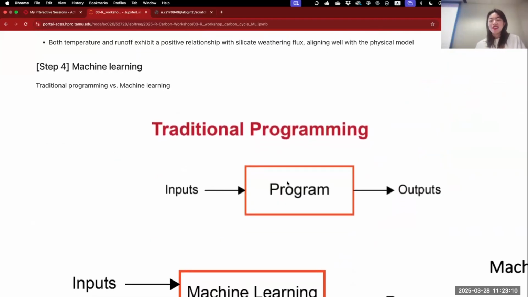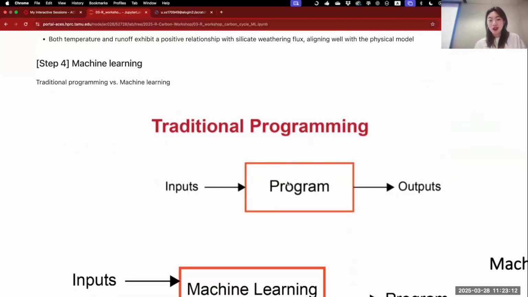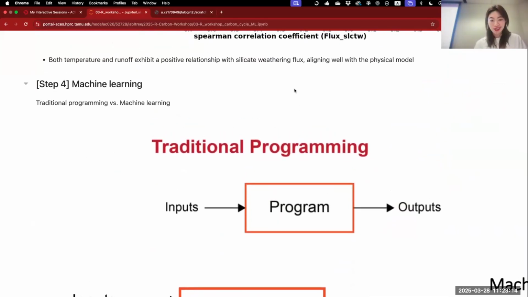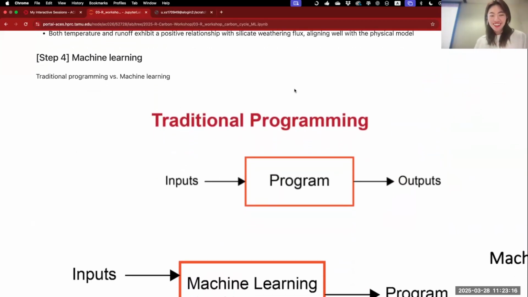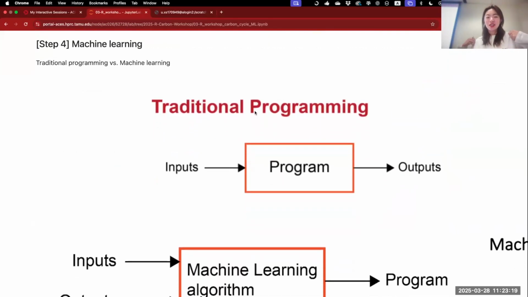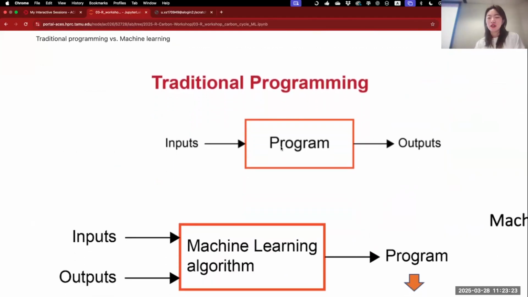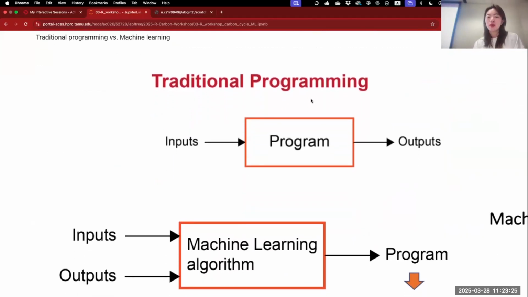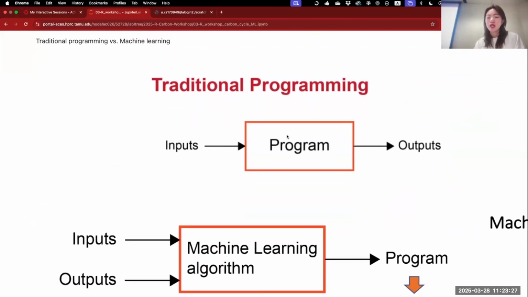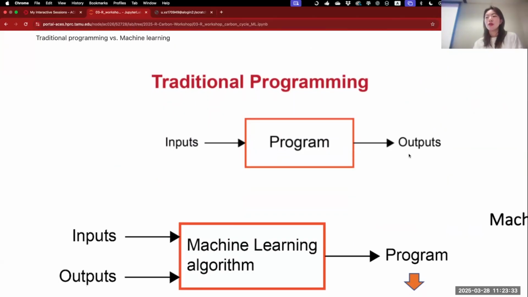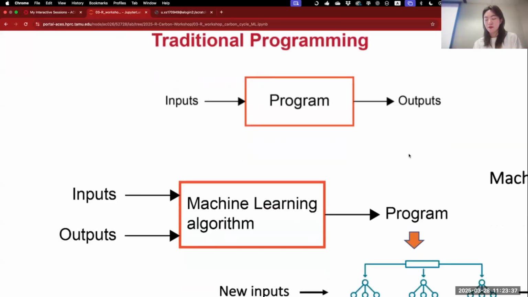Okay, and then let's move on to the machine learning part, which is pretty exciting. This is the comparison between the traditional method and machine learning. For the traditional method, we usually have the input and we give it the rules of the programming, and we get the output by following the instructions of the rules that we gave.